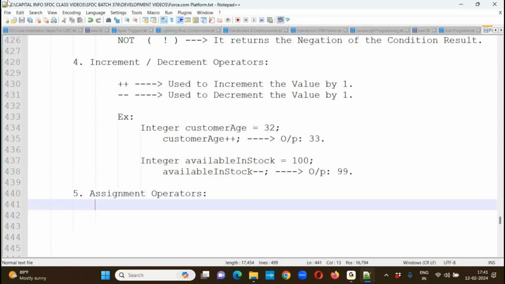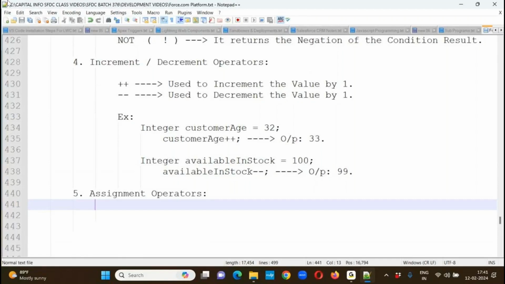Sometimes a question can be raised: sir, I want to increment the value by 2, or by 5 or 10 or 100 or 1000. Sometimes I want to decrement the value by 3, by 5, or 10 or 100. Then what can I do?